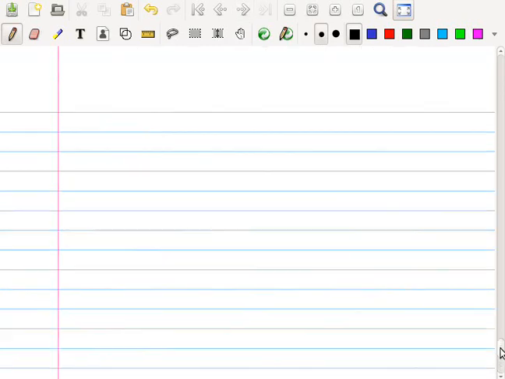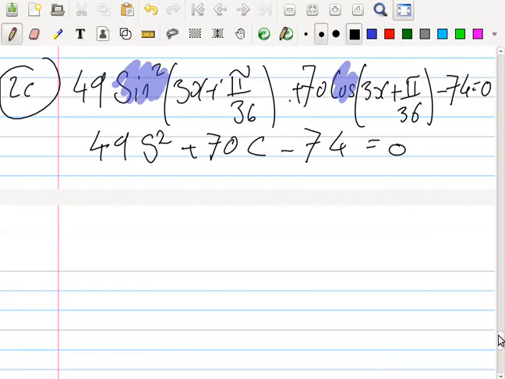Now, how do I fix this? Well, you must remember there's a rule from trigonometry. I don't remember if I gave it to you. We can talk more about it in the next class, but there's a rule that says sine squared plus cos squared must equal 1. Always, regardless. In fact, the proof of this comes from Pythagoras' theorem. Anyways, with this rule, you can now convert between sine squared and cos squared.